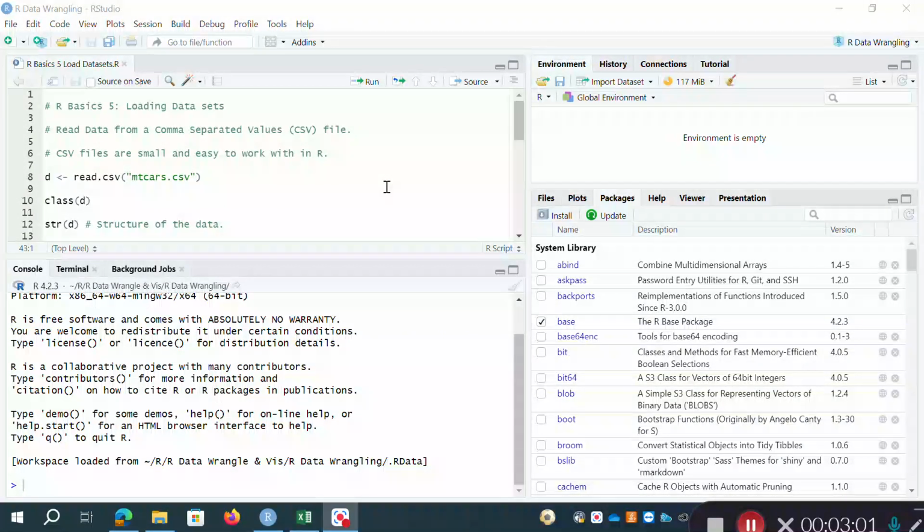It's important that you have the data sets in the same place as the project, because otherwise if you run these commands to try to import them, R's not going to be able to find them unless they're in the correct folder, in the correct working directory. It's not going to search through your whole computer looking for them. So if you have a project you've created, make sure you've saved your data sets in the correct place, the same relative path, so to speak, in terms of folders, so that when you run these commands to load the data, it works.